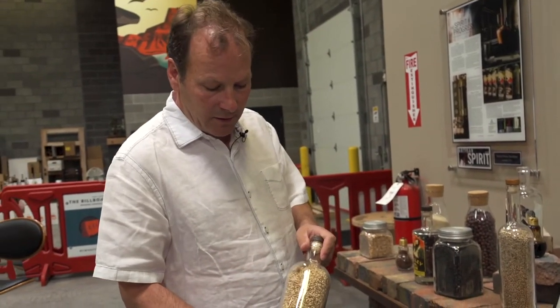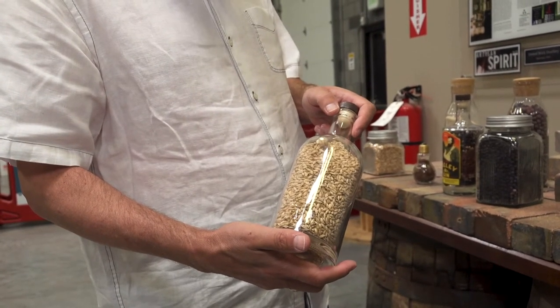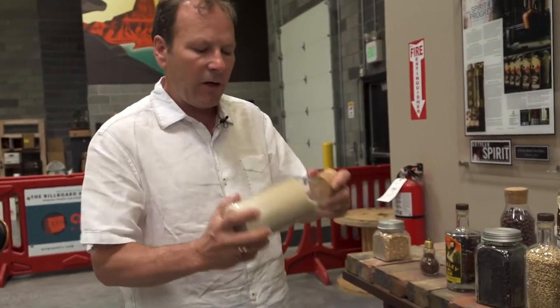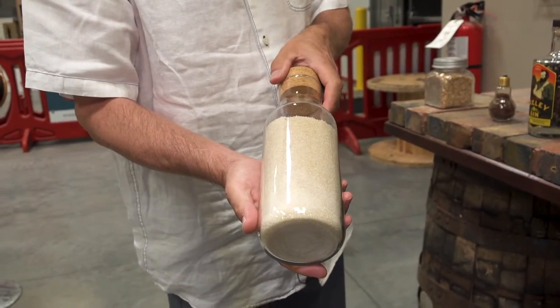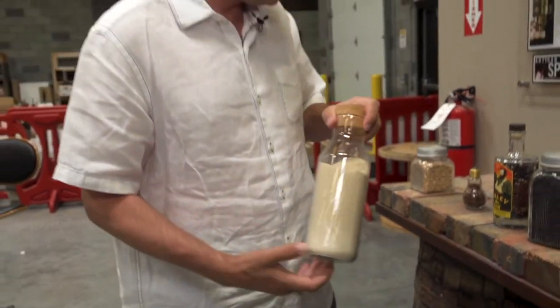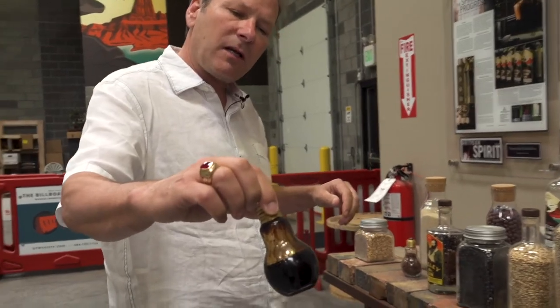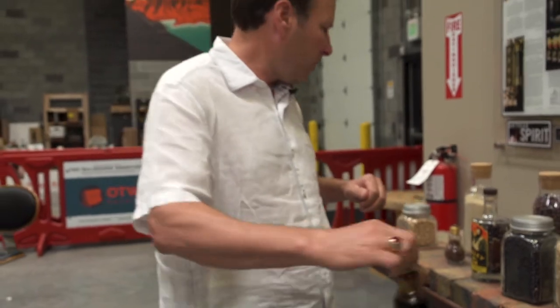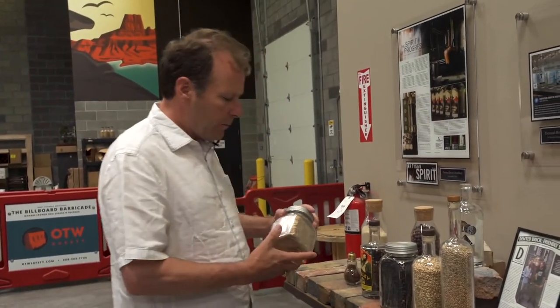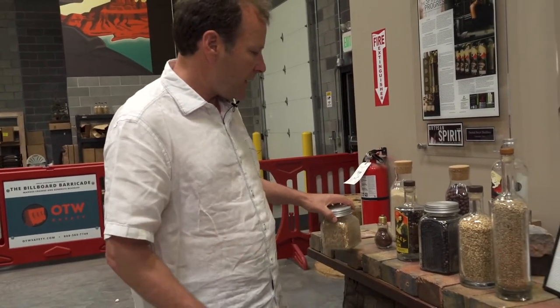These are our barley grains for our whiskeys. The barley is grown up in Idaho — we get it from Mountain Malt in Burley, Idaho. We get our cane sugar from Lula Farm in Louisiana. This is a turbinado cane sugar from green sugar cane juice, and they also produce a small amount of molasses for us. The molasses comes from the same sugar stock as our sugar, which is pretty rare and unique, and it's part of the reason the rum is so good. The other bits and pieces of our gin are citrus peel — so our gin has citrus peel, juniper berries, and some other botanicals.